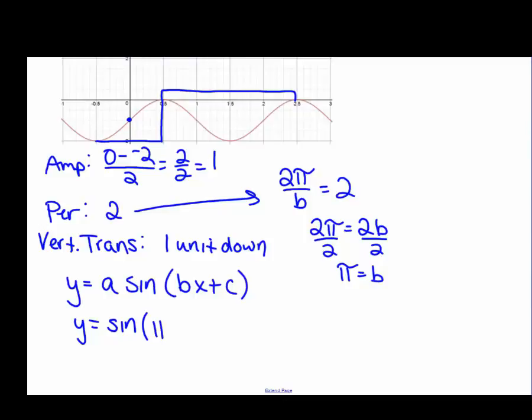So that is the number that goes in front of the x. That's the coefficient of x. And we don't have any horizontal shifting going on. We don't have a phase shift. So we can actually just close that parenthesis and then subtract 1. Now there is one other way we could write this equation if you want. We could say y equals negative 1 plus the sine of pi x. Just in case that helps you to see that we are not subtracting that 1 from the pi times x. We're taking the sine of pi x, and then from that answer, we're subtracting 1.